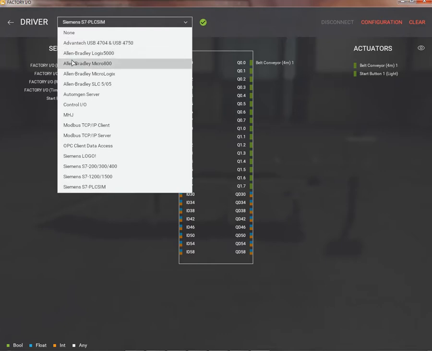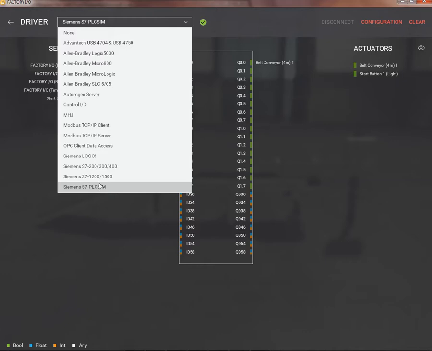For example, Allen Bradley Logix 5000, TCP/IP client, Modbus, Siemens LOGO, Siemens other versions, and you have to choose Siemens S7 PLC simulator.